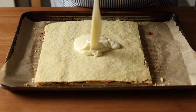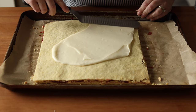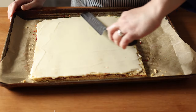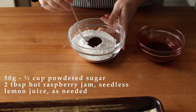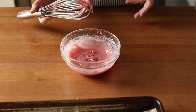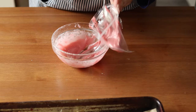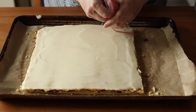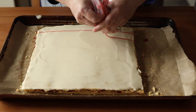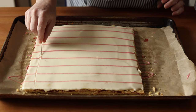Now pour that onto the cake and then spread it out evenly to all the edges, leaving the sides unfrosted. You could leave it as is, or if you want to add pink feathering, mix together 50 grams or half a cup of powdered sugar with a couple tablespoons of hot raspberry jam and some lemon juice until you reach a tracing consistency. I put mine into a small resealable plastic bag as a makeshift piping bag, cut off one corner, and then piped the pink icing in strips and used a toothpick to create feathering. Another alternate decoration could be crushed freeze-dried raspberries or sprinkles.